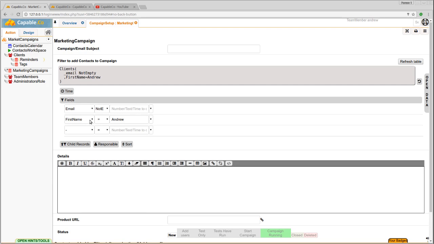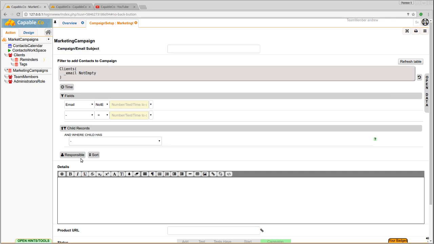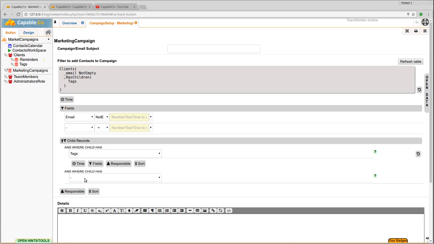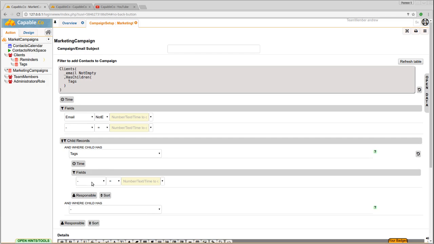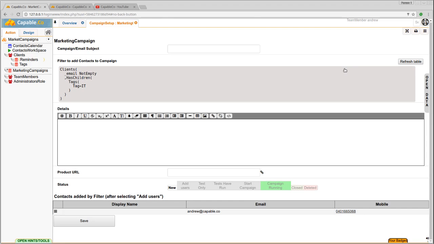So we might say, for example, let's get rid of that, and we say where all the child tags and the fields. Where am I looking here? Sorry, tag, that was right in front of me, is IT. So you see there that it will put in both of them. Now you see that there's our second entry. That entry also has the tag of IT.